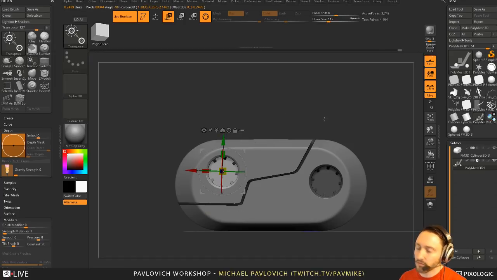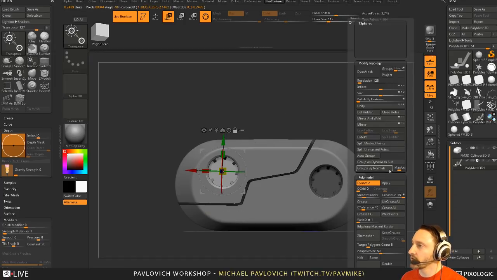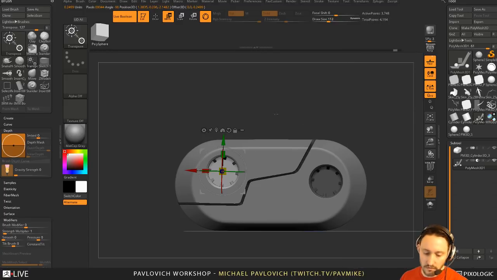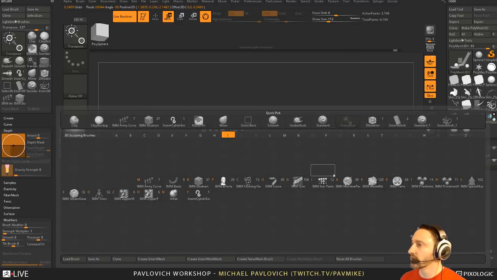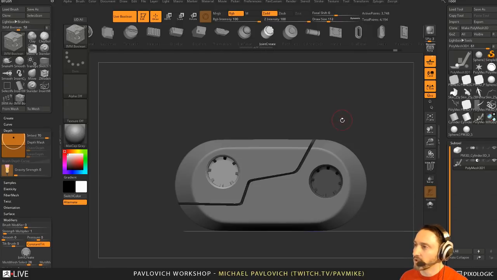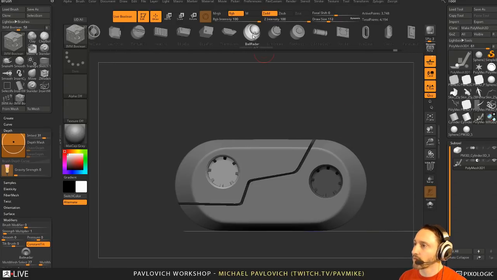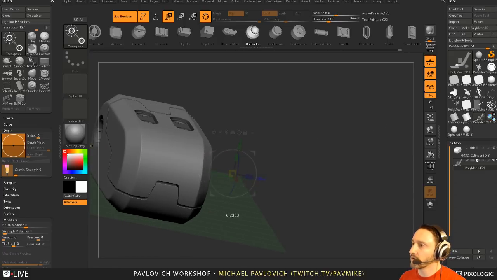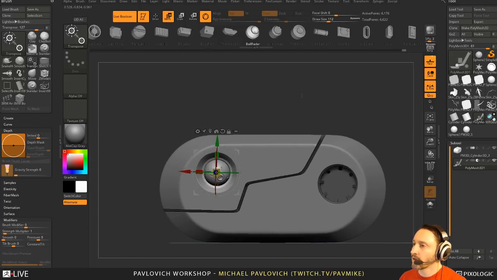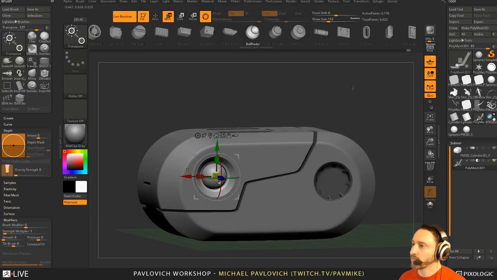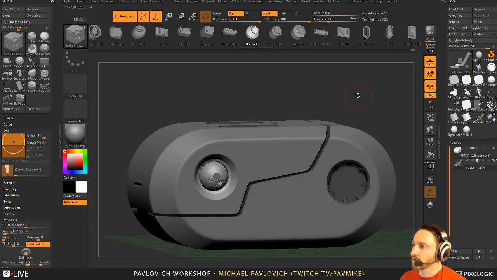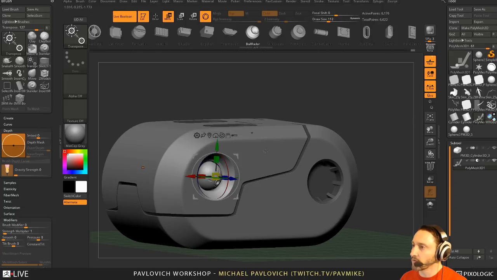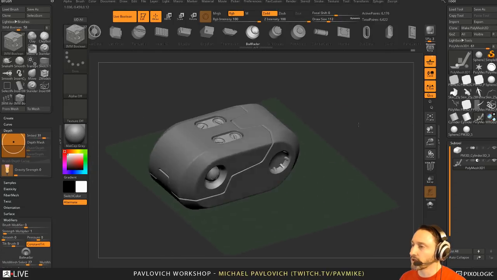And actually, you know what, this one, I wonder if it'll just work. Let's go brush, insert, Boolean here. Can we just swap that if we hit W? Yeah, we can just swap that out. There we go. That's more of the look I was looking for. Let's go ahead and give that a little bit more room. Cool. So we got our cool little thing.